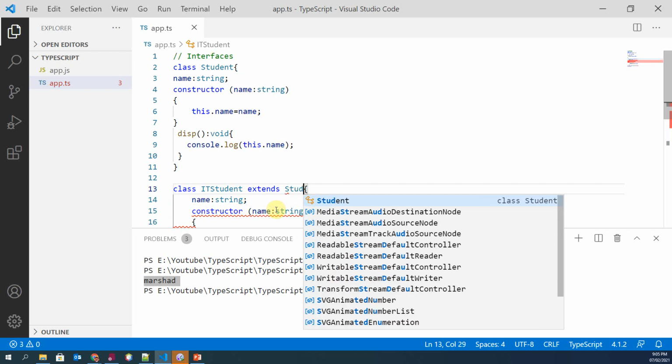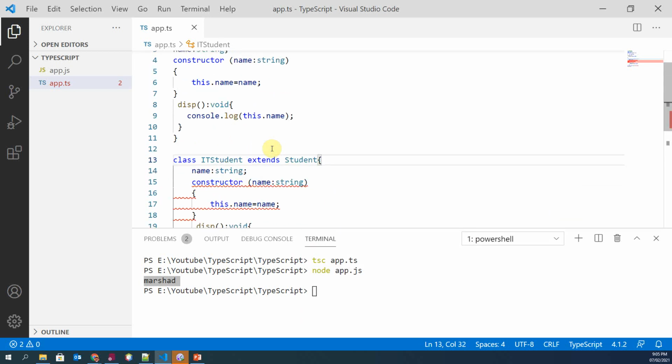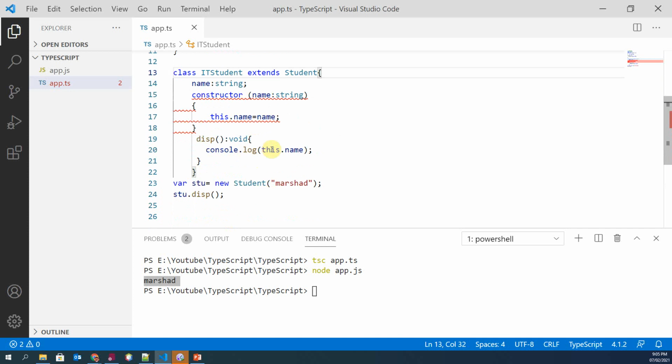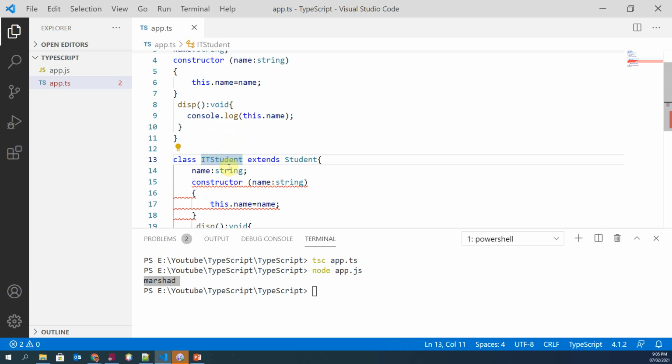Extends Student. So basically this ITStudent class will become the child class, and the student class will become the parent class of this ITStudent class.